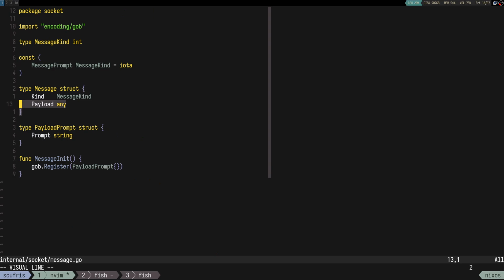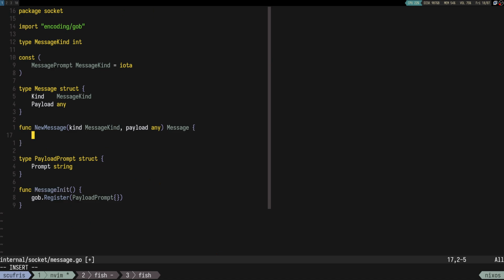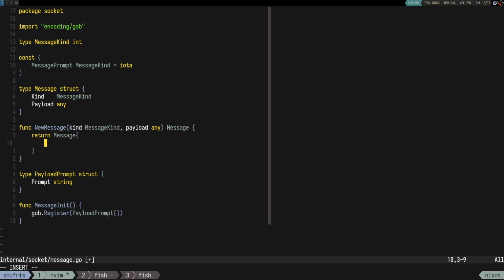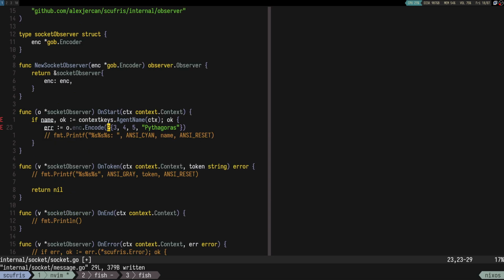So maybe I just want a function new message. Kind is message kind, and payload is any. Right, so sure, fair enough, we are not really creating a constructor for each type because that's kind of boring, so I'm just gonna do a new message. That should be enough.